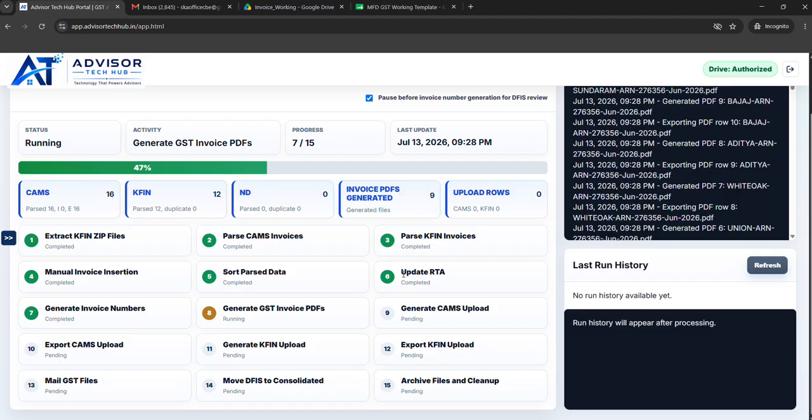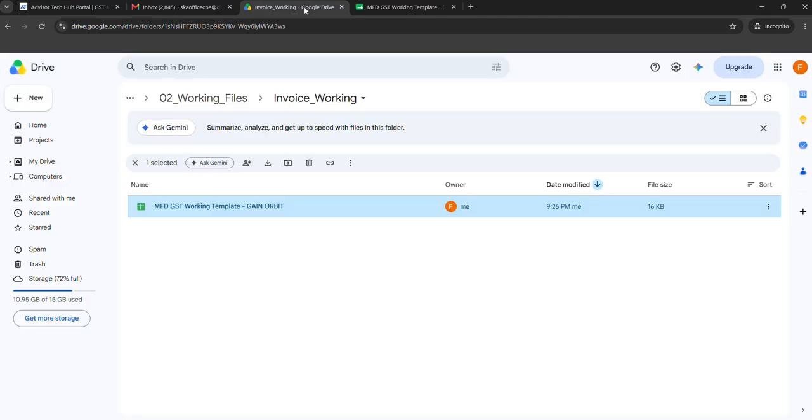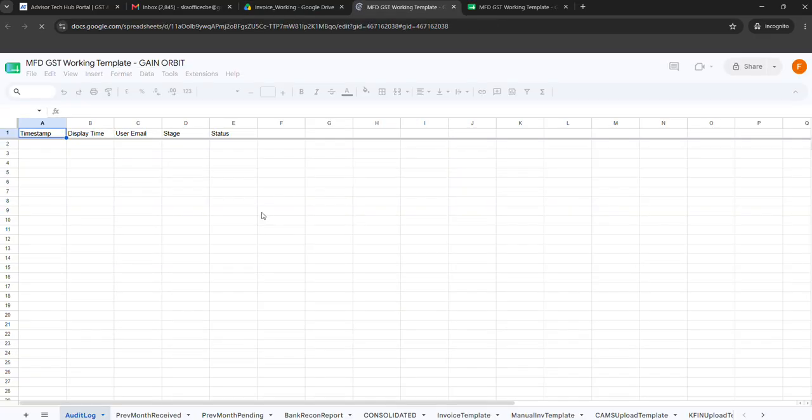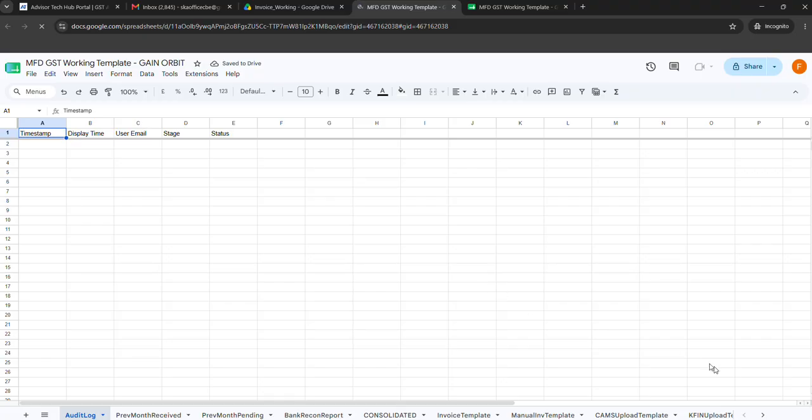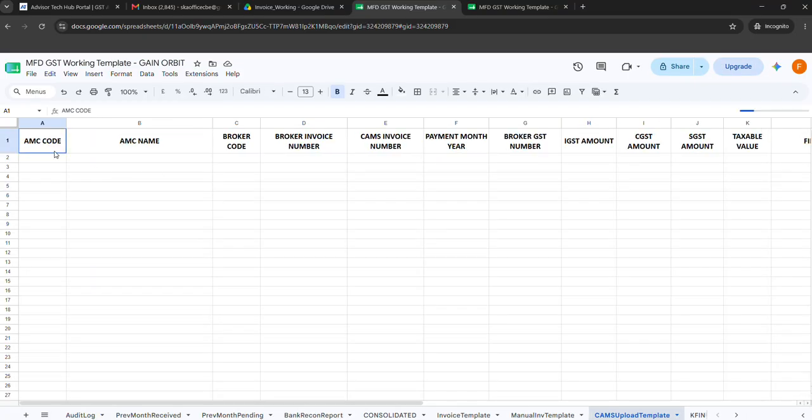Once all the invoices are generated, it will create two templates, one for CAMS and one for KFinTech. This is the CAMS upload template. Here it will have all the details of the CAMS based invoices, and this template will be given in Excel format that we will upload for CAMS.